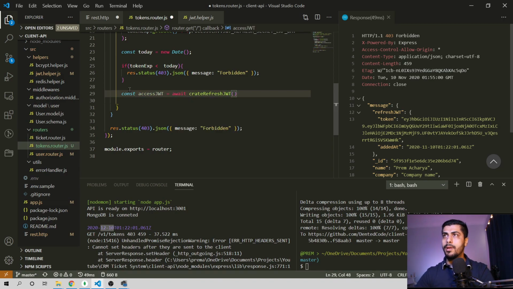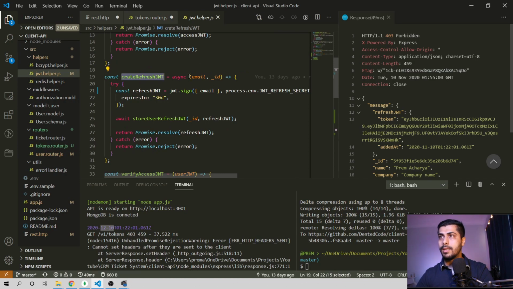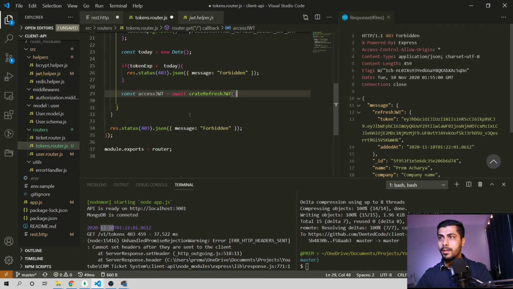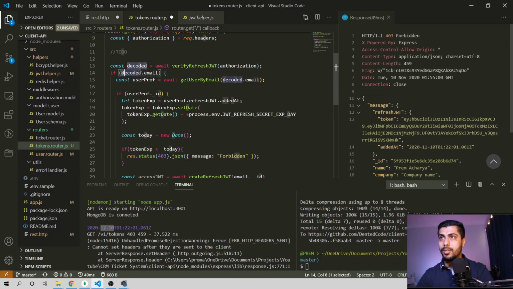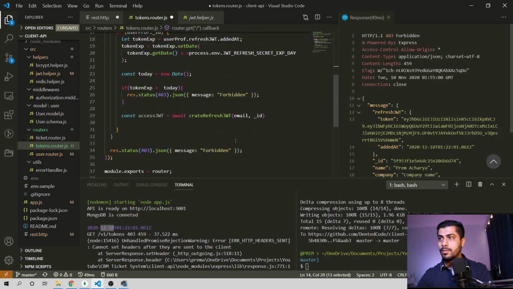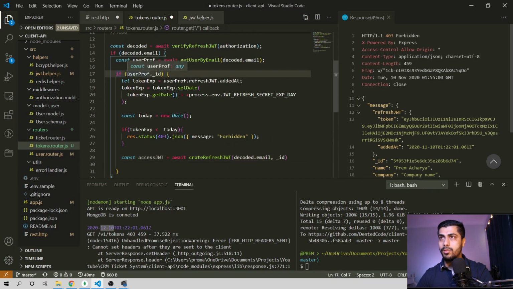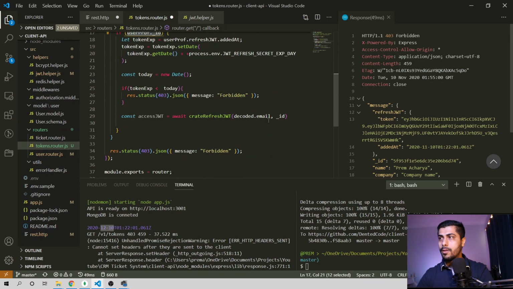Let's double check, it expects email and ID, so make sure we pass that. The email is coming from decoder.email, you can pass it from there, and the ID is coming from user profile.id.